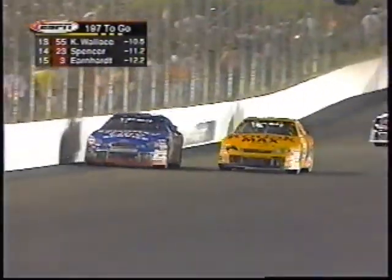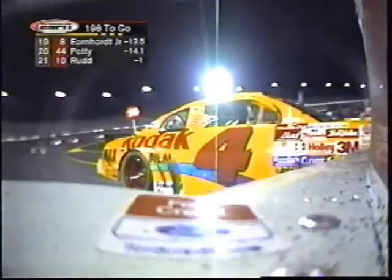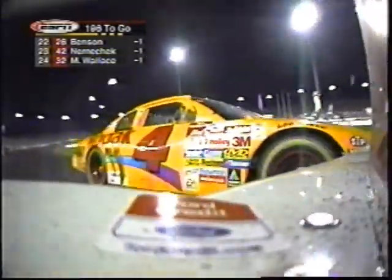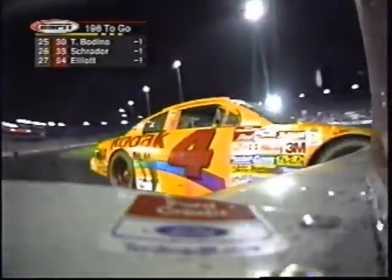Look at Hamilton's car down on that inside. He got a bite coming up off the corner, which is pretty impressive. Not only has he run into someone in the front end, but he has a wheel mark there in the right rear. I'll let him go, DJ. So that's not the nature of a race driver, is it? No, it sure isn't.